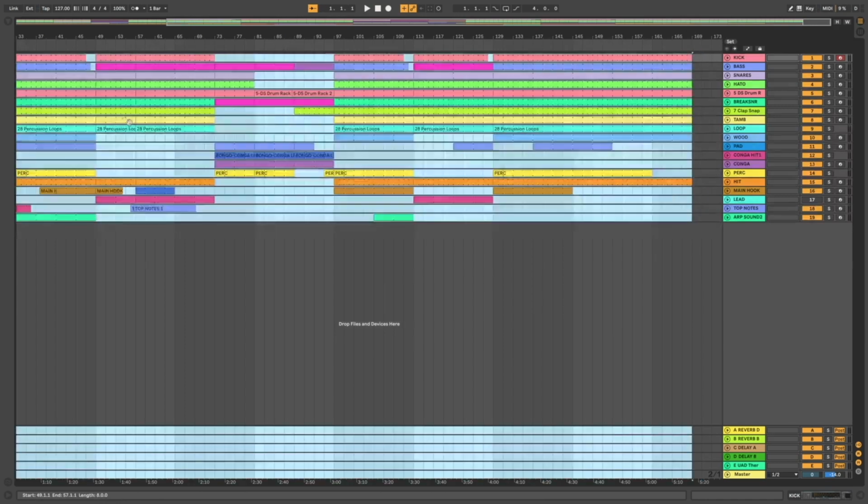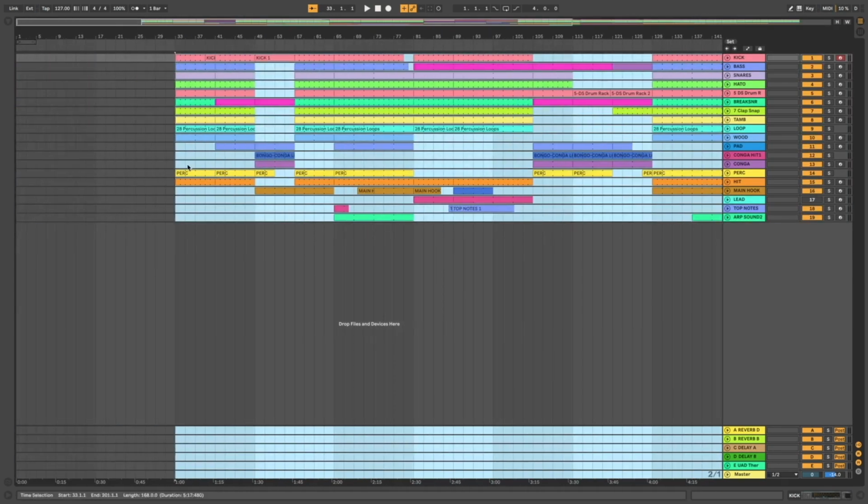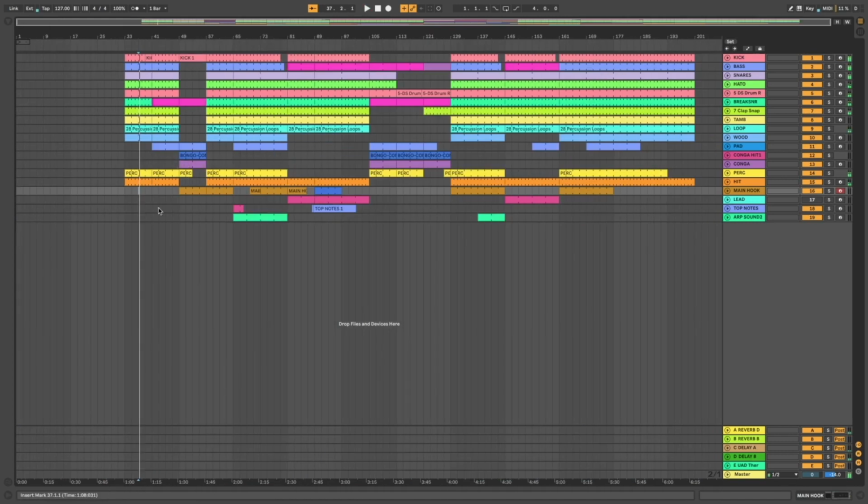So I just go into this view, Command A, to select it all, put that there. And then I would just do an intro, like put the snares. So I'd maybe start with, copy that there. The trick is if you move everything like this, drag everything there, don't copy it.